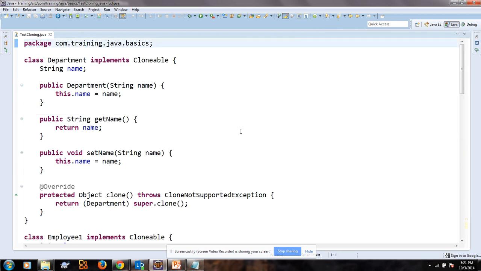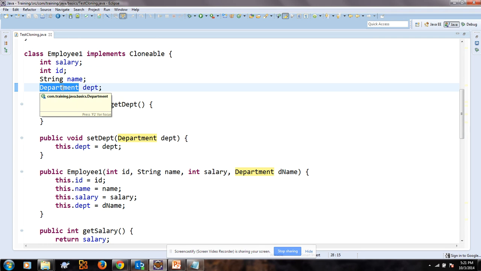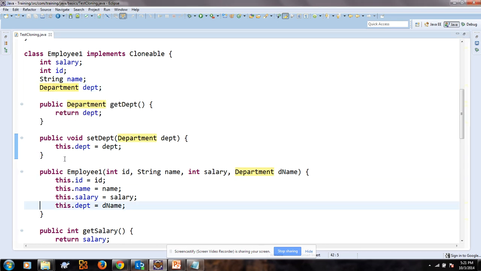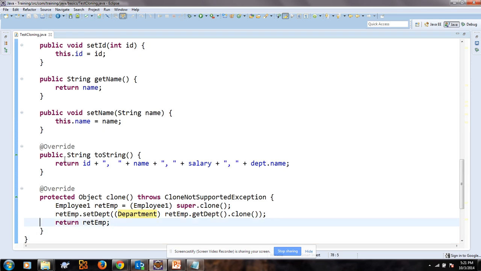So to understand deep cloning, all the member classes of the employee should be either clonable, like we have used a string that is already clonable, otherwise we have to make them clonable. And the second thing, whenever we write the logic for cloning, you have to set the value of the member class using the clone method of the member class.